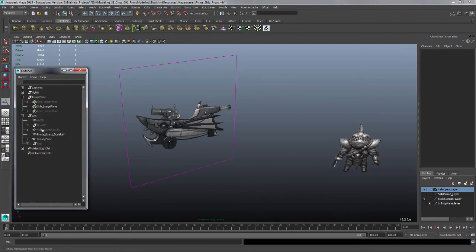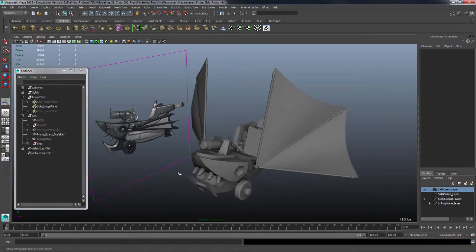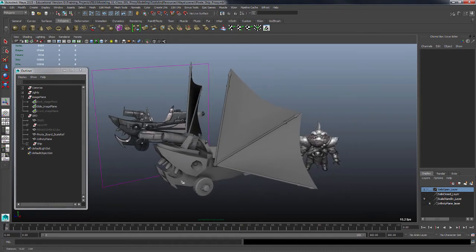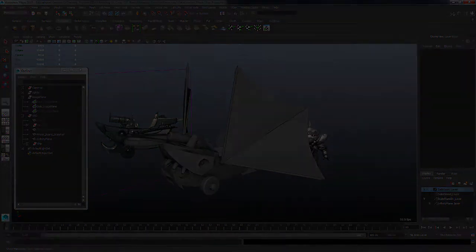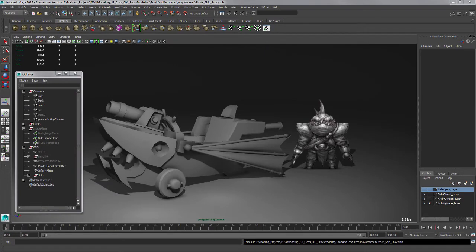Okay, so I'm going to bring everything back, and we're going to pause the video, and then we're going to talk quickly about how we can set things up for a nicer looking display showing off our models. Okay, so now that we have an understanding of how some of these things were created, let's talk a little bit about how we can get to this last stage of showing off our work and having a more polished, professional kind of look to things.